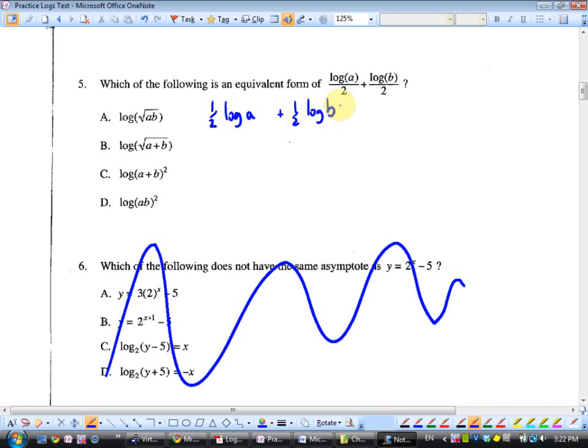Jesse, I would have glanced at my answers, and here's what I notice. How many log terms are there in each answer? How many word logs do you see in each answer? 1. So let me ask you again. How many log terms are there in each answer? How many did they give me here? I probably want to combine them. See, even if I really wasn't sure what the heck they were asking, I think I'd reason my way to that. So if I want to combine logs, can I have coefficients? Nope, move them up as exponents.